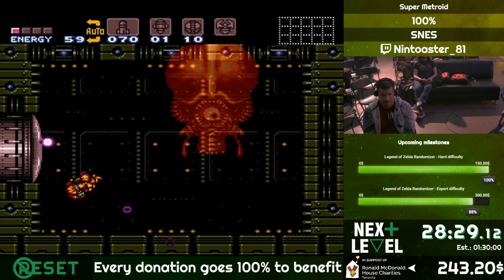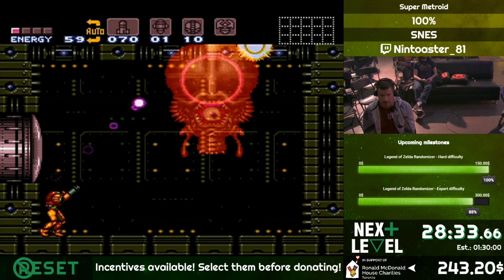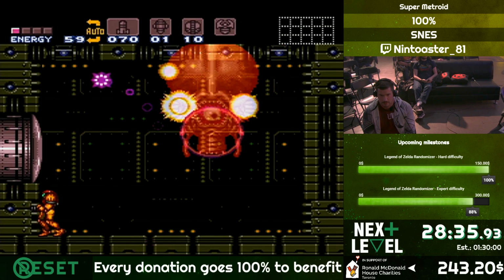All right, there he goes. So that's a 3-round, not too bad. I mean, you typically want a 2-round fight out of him. It's the fastest you can get.